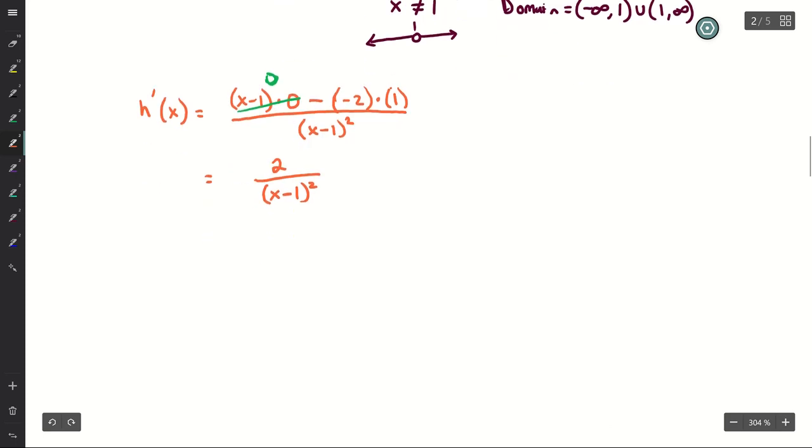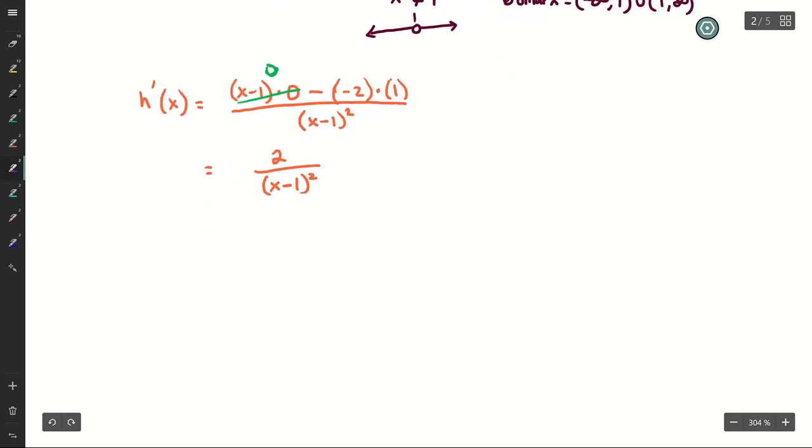All right, now we're in the same situation that we were in last time, in that we're looking at something that's rational. And so the two situations are that we first want to see where the denominator is 0. So where is h prime of x equal to 0? Well, that would be the case only if the numerator were 0. In this situation, we don't have any x values in the numerator, so the only thing we have is 2. 2 is definitely not equal to 0, so this is out.